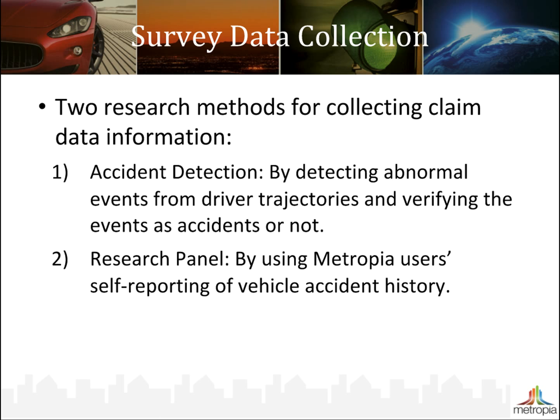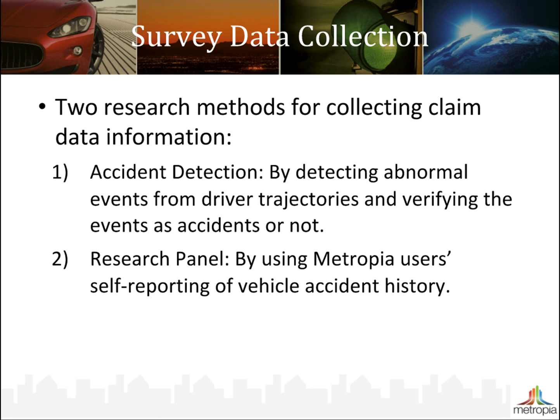The objective of accident detection, the first part of this study, was to examine the relationship between claim cost and the trajectories connected to an accident occurrence. With this approach, high-risk driving trajectories can be determined when the accident occurs. This approach is for all qualified users whose trajectory data are received by the server and when abnormal events are detected, such as harsh brakes or unexpected stops on a trip.